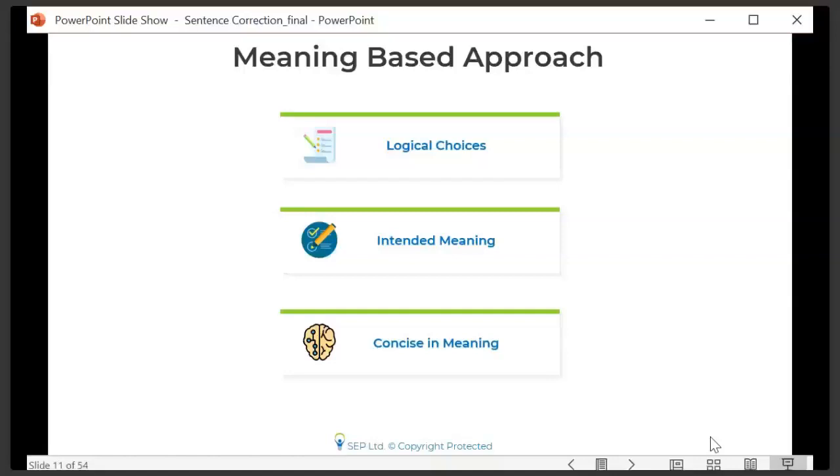All right, so before I proceed, are all of you clear with this meaning-based approach so far, guys? Are all of you clear with this? If you have questions, hold on to that for the moment. I'm sure as we proceed, I shall be able to answer all your questions. So are you clear so far with the meaning-based approach? All right. Okay, fine.